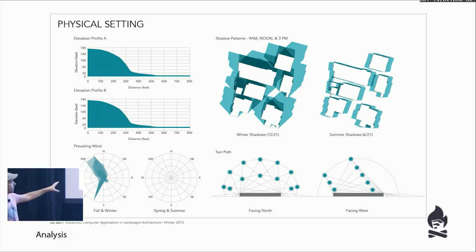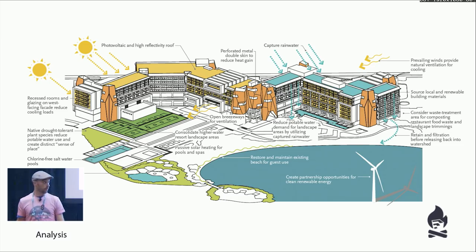So this was really interesting. This was part of a student project where I was trying to teach them how to up their game, how graphics and analysis happen at the same time. So we don't just do an analysis diagram that looks terrible and then I have a hard time understanding what the analysis is. Is there a way that we can simplify? Can we get to the bare bones? I don't need an aerial image. I don't need a bunch of text. Can we go straight to the point? So I was trying to give them a little bit of a boost in that direction. I don't know if it worked or not.